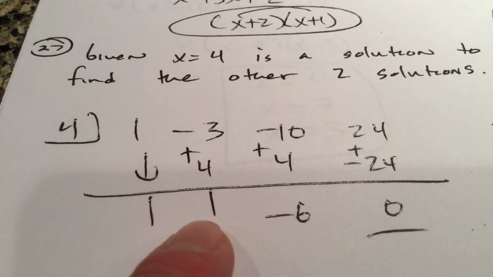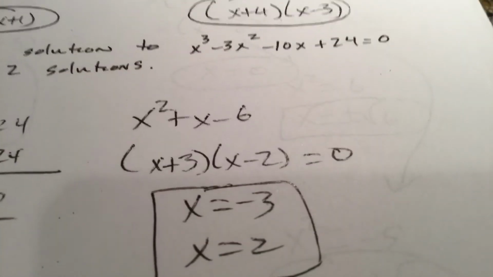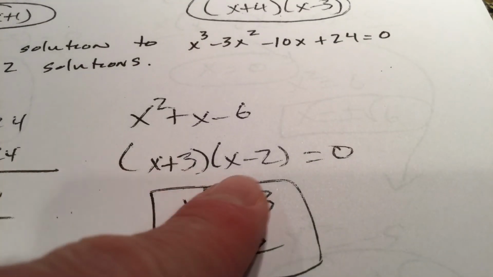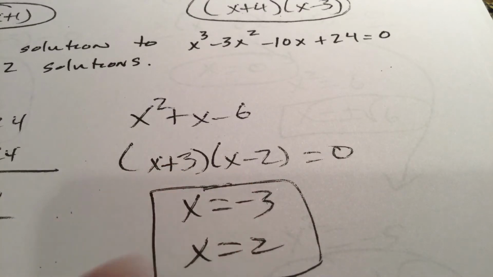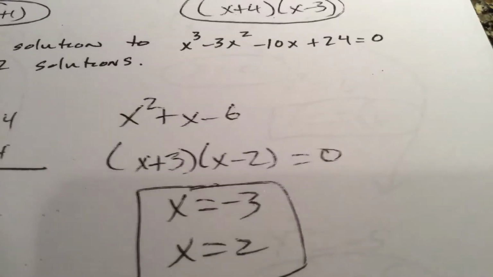This is 1x squared plus x minus 6. Okay, we factor it like we did above. We just set it equal to 0. So you get x equals -3 and x equals 2. All right, that's just one extra step from what we just did.